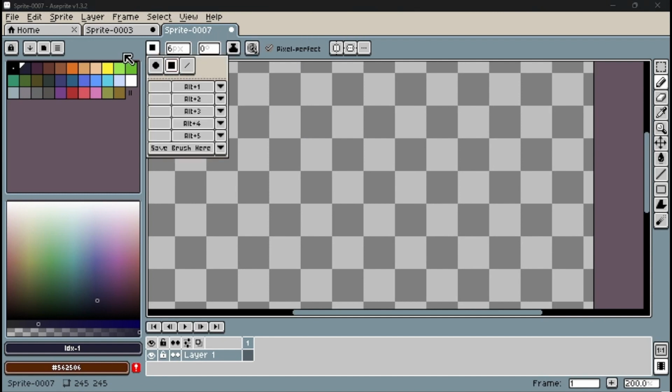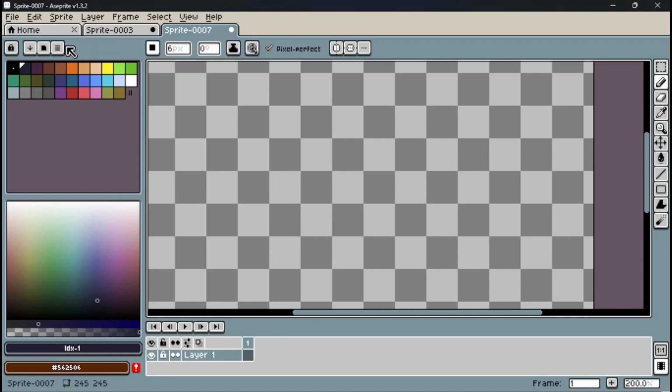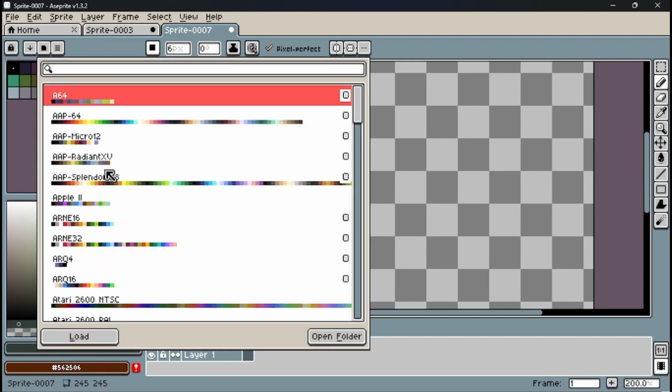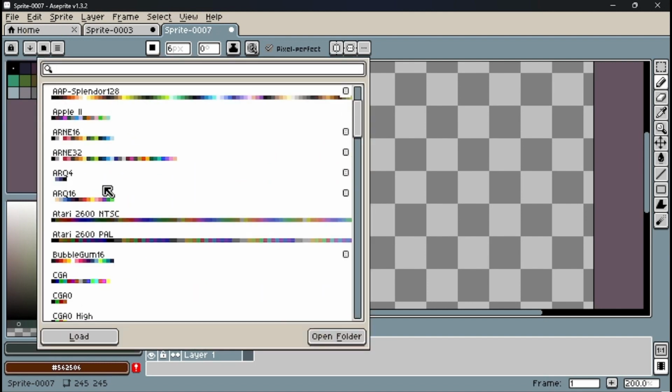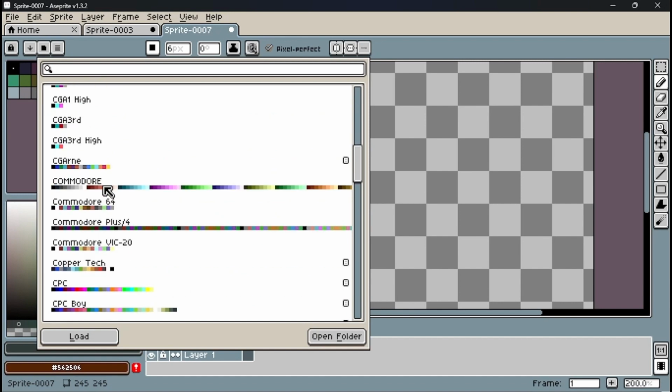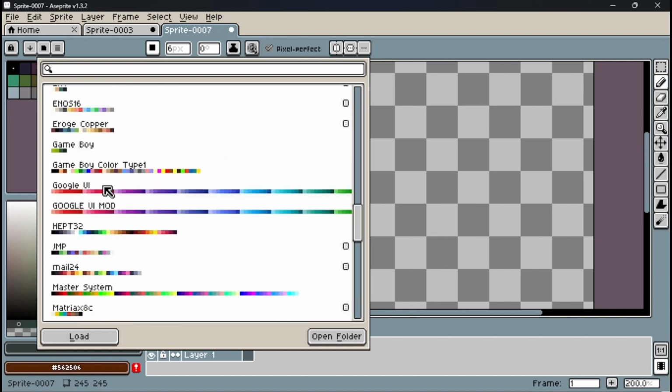Alright, moving on to the left, we have our palette. We can pick our colors here. What we're interested in now is the presets. So let's select presets and we can see 64, Apple, Atari, all these palettes from different devices and games and so on.